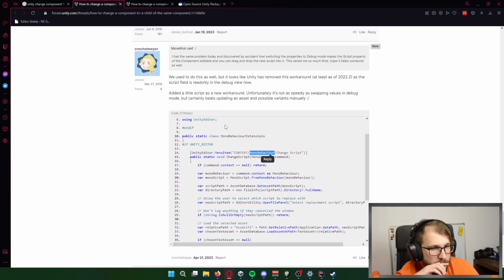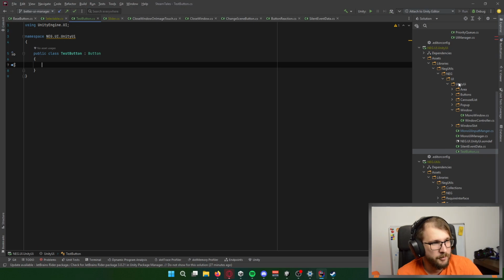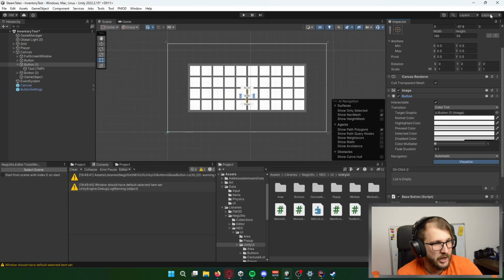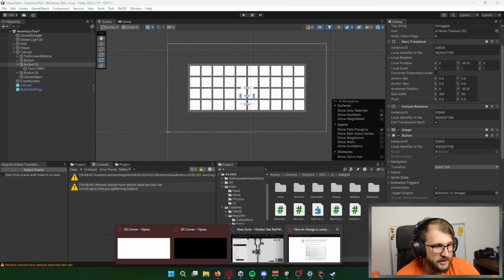We used to do it as well, but it looks like Unity has removed this workaround. Yeah, now I see that. I think in debug mode there was an option to just change the script, but in this new version it's not working anymore.